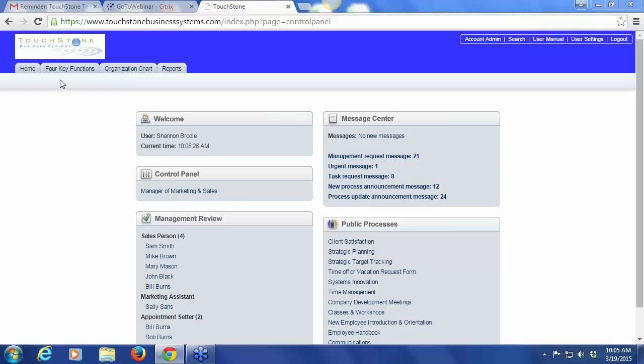So over here in the 4 functions, we document. This is what happens here. There's documentation and the assigning of accountability. Once something's documented, it's then implemented right here. So documented, then implemented. Once it's implemented, then it's innovated and managed.